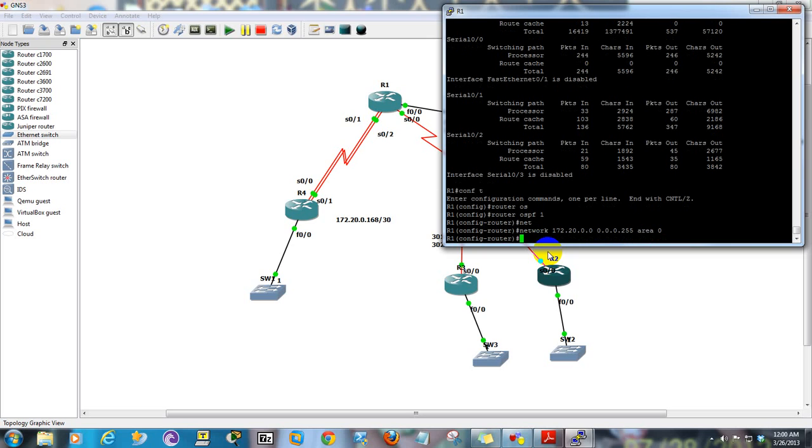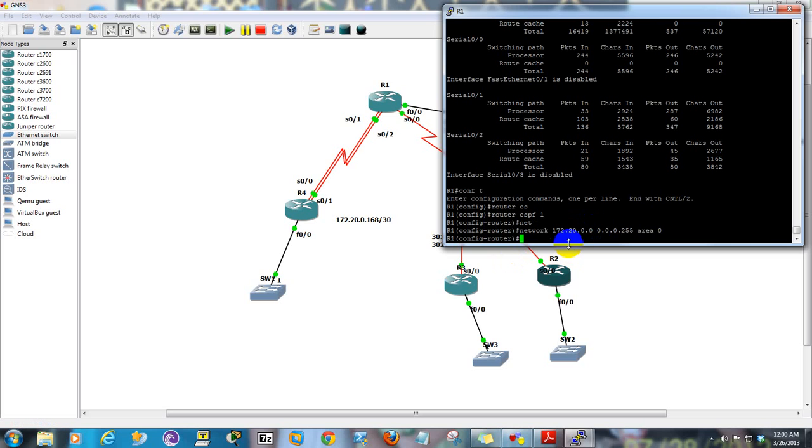What this will do is, OSPF will only run and forward packets for the network 172.20.0.0.